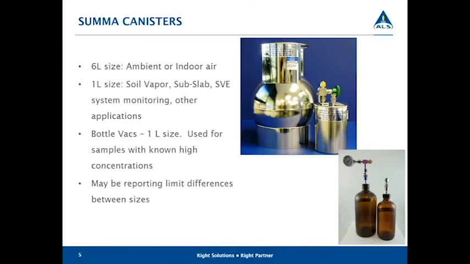By default, when you put in your orders at the laboratory, we try to provide 6-liter or 1-liter based on whether it's indoor or ambient air, soil vapor, or sub-slab. But sometimes supplies are short, and we may have to utilize 6-liter cans for soil vapor testing. That's pretty common, so you may run into that out there when dealing with your laboratory.